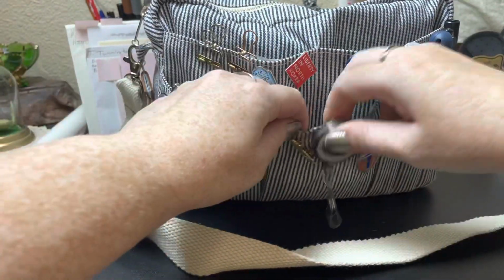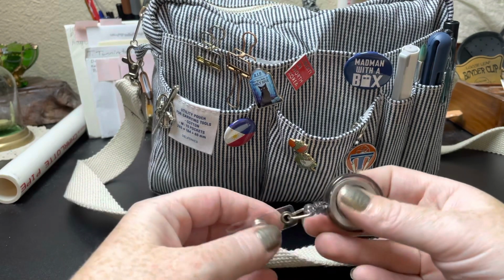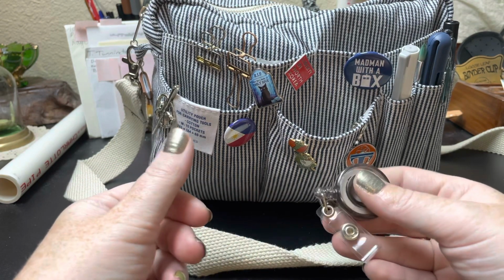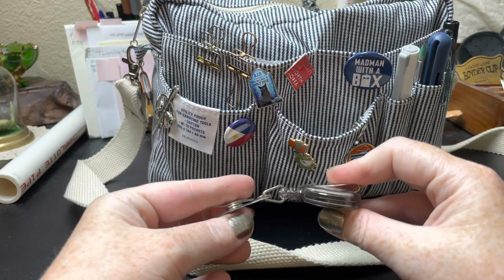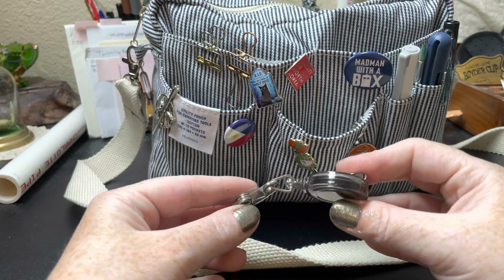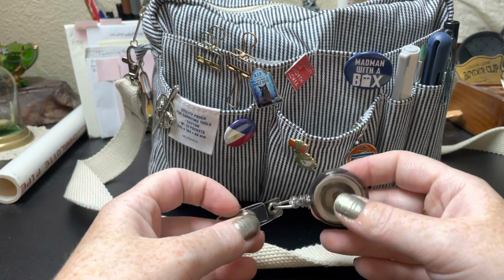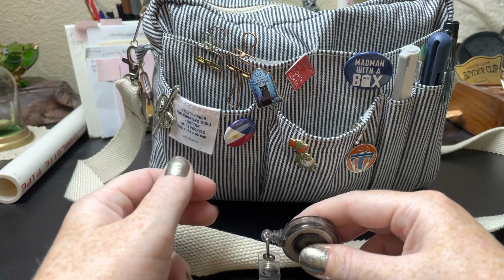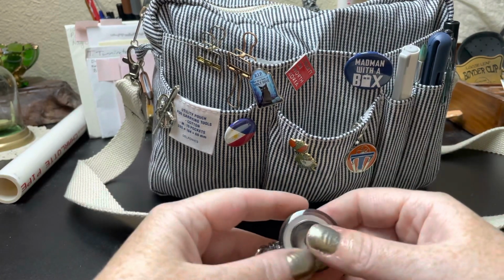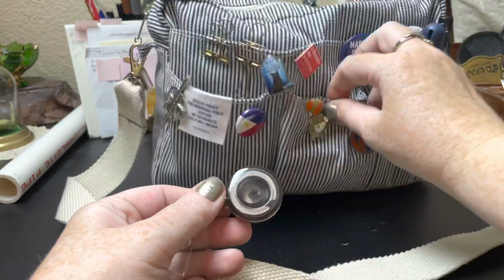Okay. Oh, this. I have it on here because I've been keeping a couple of these in my everyday bag because it's really useful to hang your mask on. When I'm out with my girls, they carry their own masks, and sometimes one of them will forget a mask. I've been clipping them on. I have a pink one too and another black one.